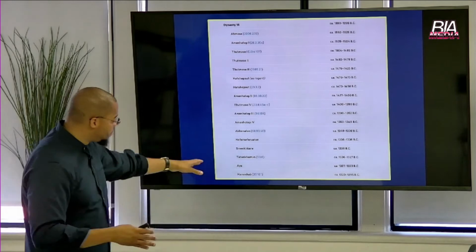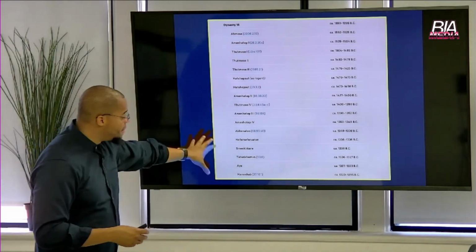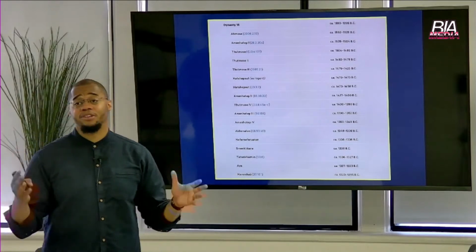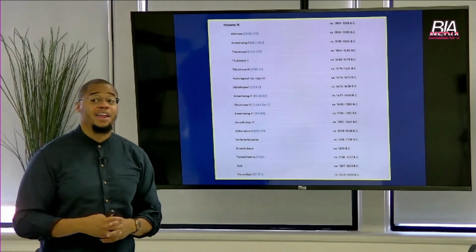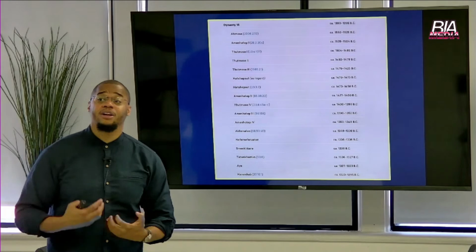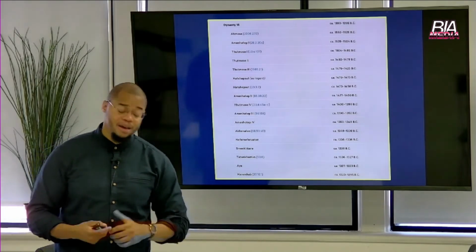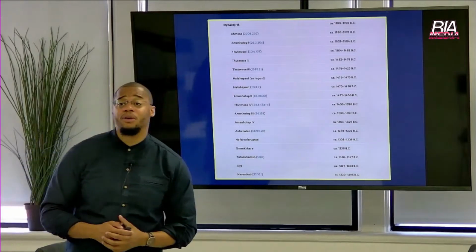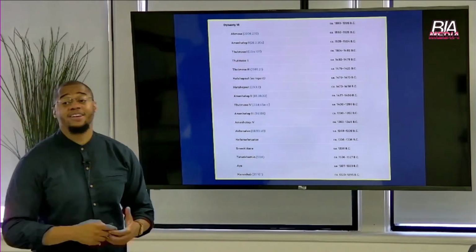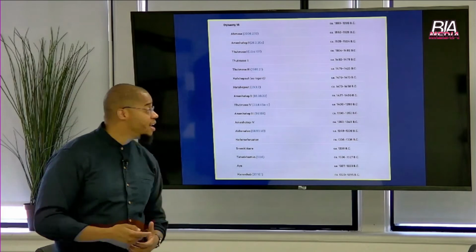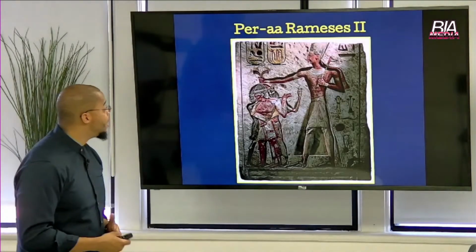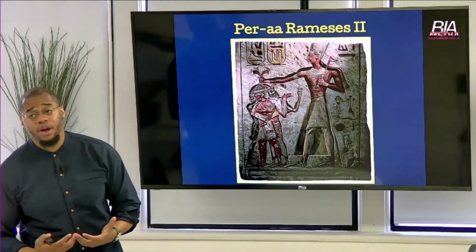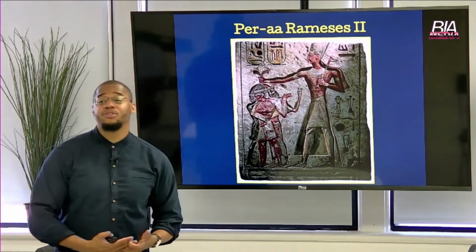There's another 2 pharaohs that take over, but this 18th dynasty is in shambles basically because of what Akhenaten does, and there's a military coup. And a new military takes over, and is led by a man named Seti. Seti I, who was a very powerful ruler, and he starts the 19th dynasty. And after Seti comes his son, Ramses II, probably the most well-known pharaoh outside of Tutankhamun in terms of name recognition.